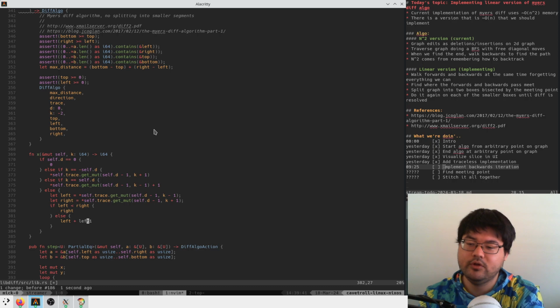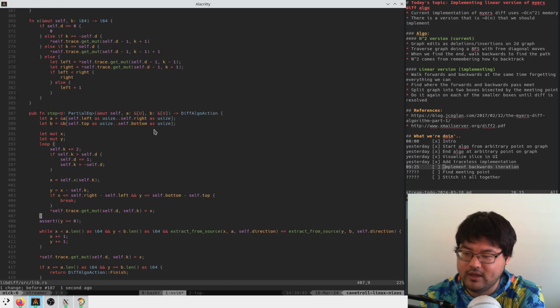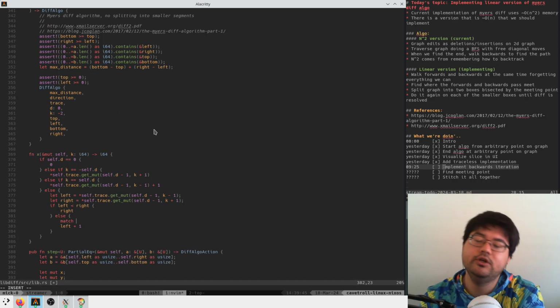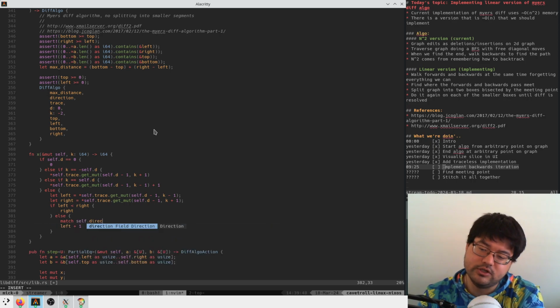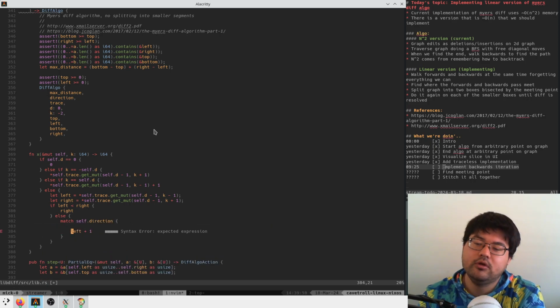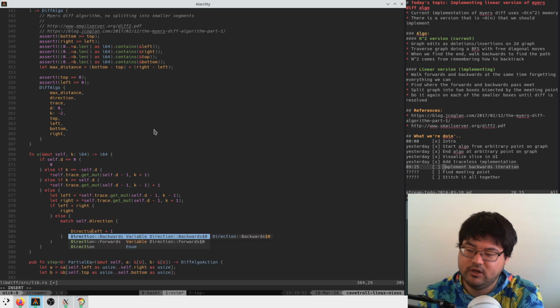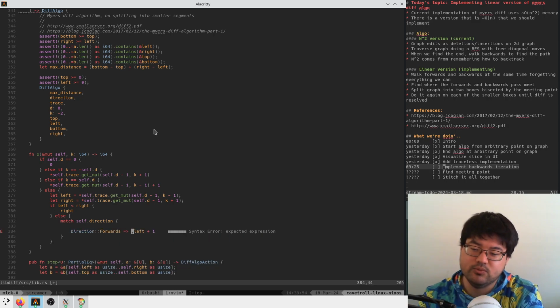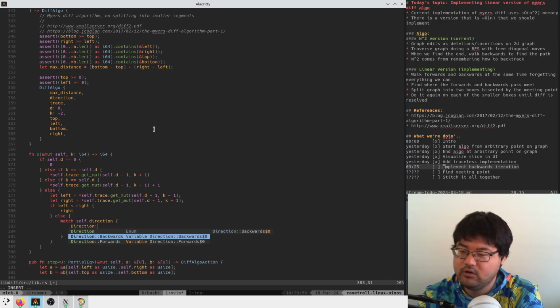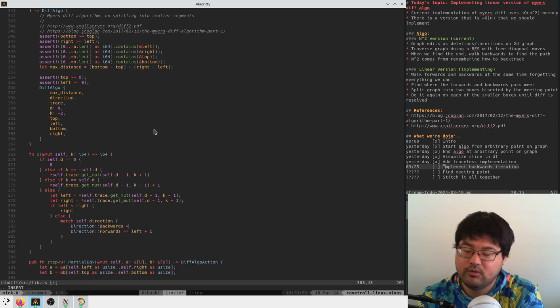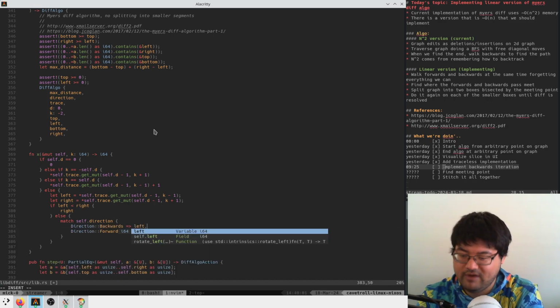Aha, okay, yeah. So here we should be saying match self direction. And we're going to say direction forwards, he returns left plus 1. But if he's going backwards, we pick left.